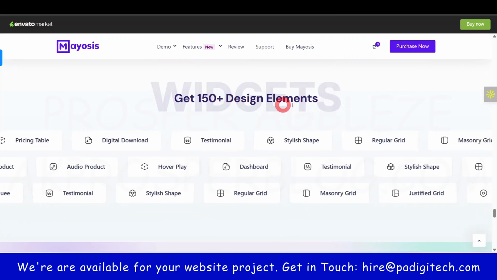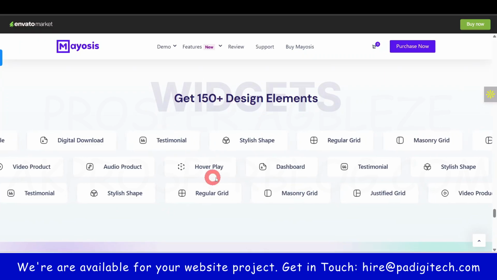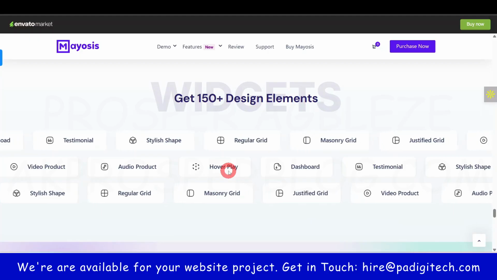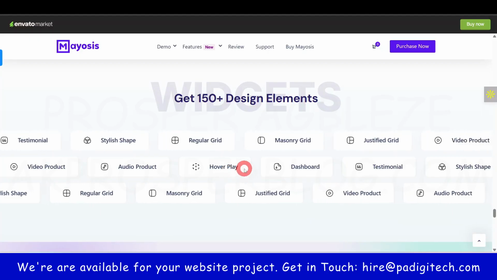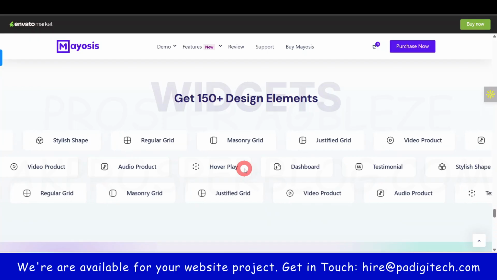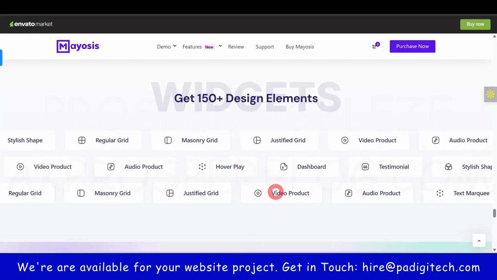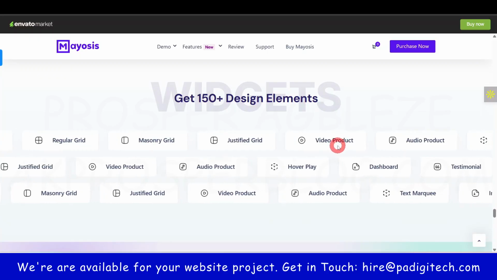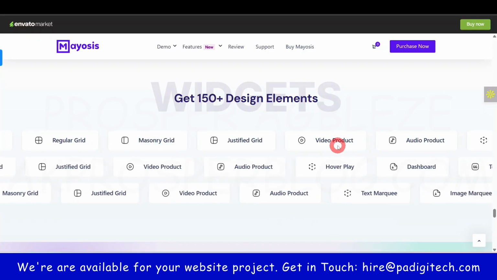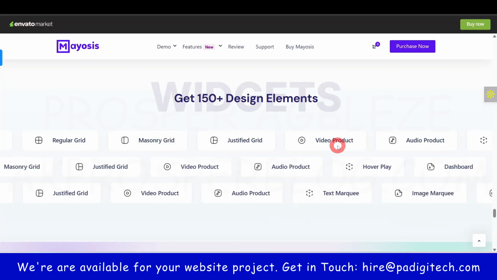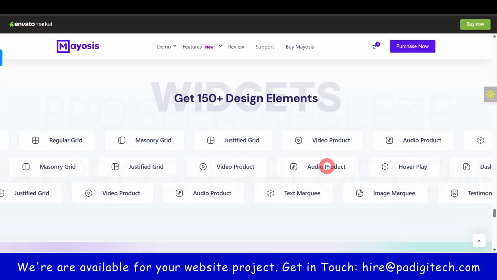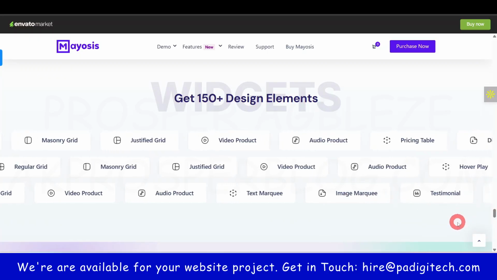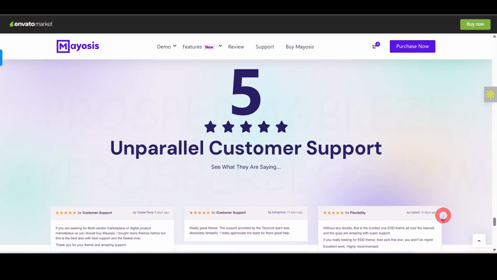You can see get 150 design elements. And one thing about some of these elements is that if you are familiar with Elementor elements, using their own elements, the effect will be different. Okay, so those are the advantages of using some of these premium themes to achieve premium design. Remember, like I said earlier, you want to create a website that once people come over to the website, from the look, they'll have that trust that, okay, this site is legit and genuine, and they will have that confidence in either purchasing your digital product or downloading your digital products.